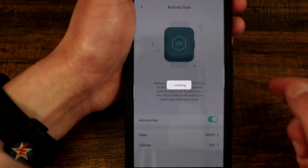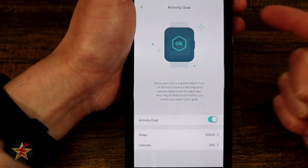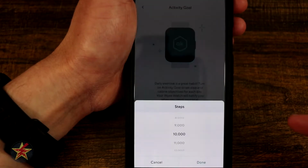Activity goal, if we come in here, you can see, hey, we're gonna set activity goals, and you can turn this on or off, and it will pop up with little notifications. You've reached your step goal, you've reached your calorie goal. These are adjustable just by clicking on them.